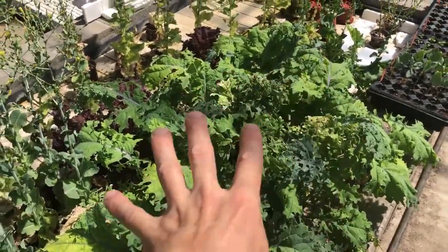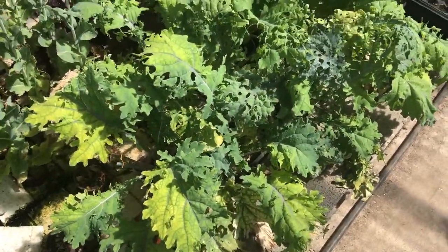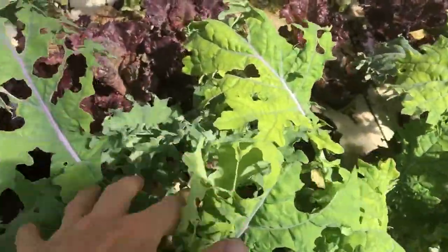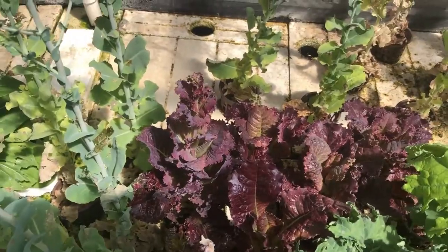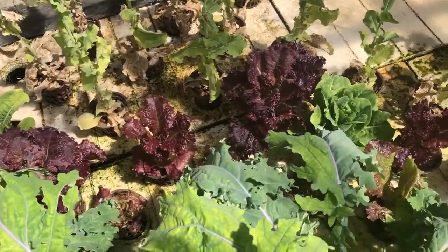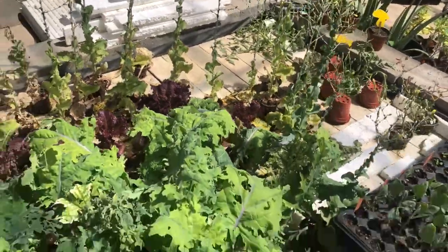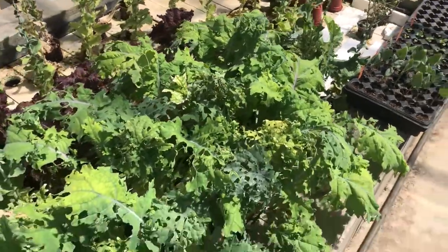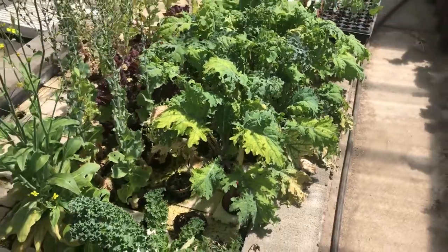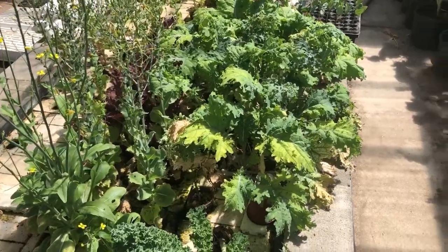This one kind of hurts me because I know I could get more out of it, but it's been hit pretty hard. All my lettuce in here is bolting — it's really bitter and past the point where anybody wants to eat it. So my lettuce is going, my kale's been hit, the aquaponics needs a plant overhaul. Today is pretty much just getting things cleaned out so I can make room for new stuff.